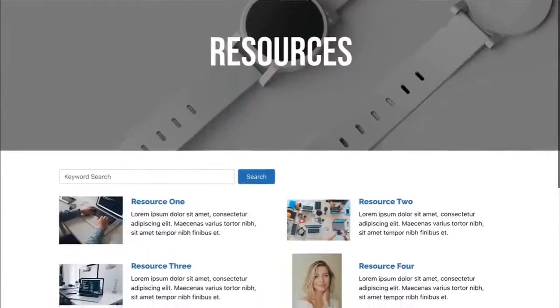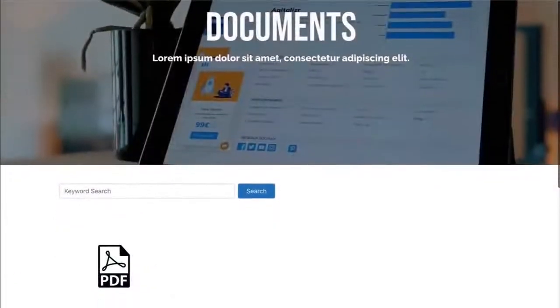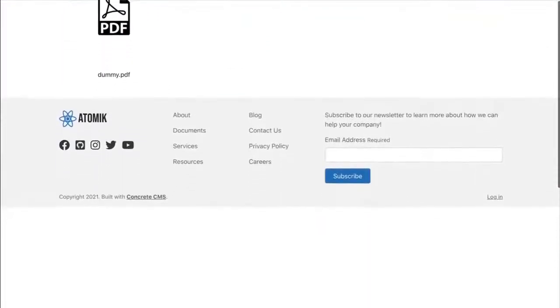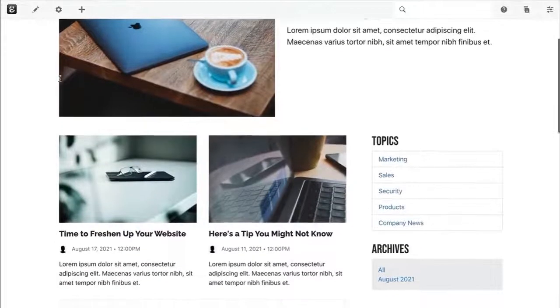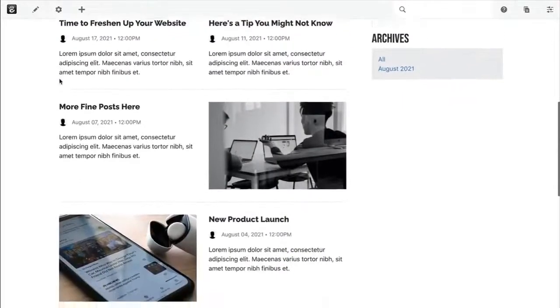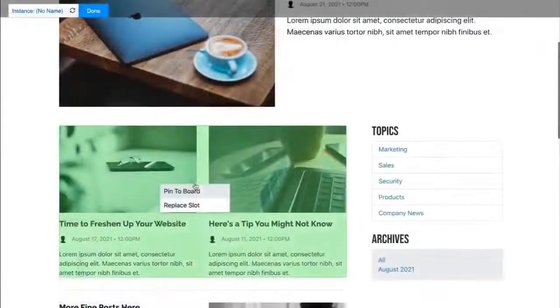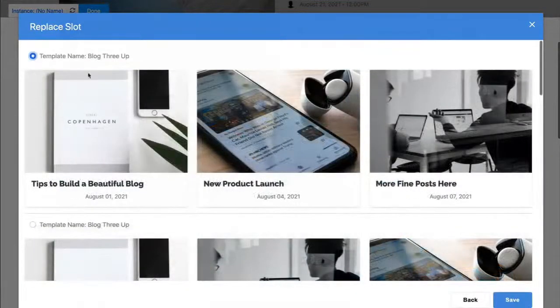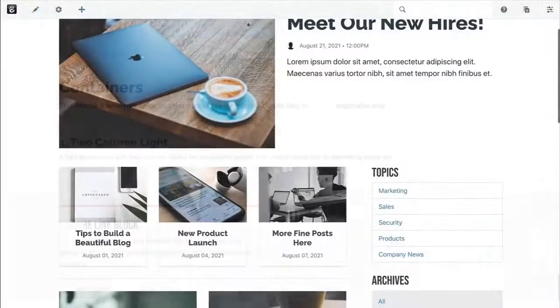Atomic also installs new types of sample content to really show off what Concrete is capable of. Atomic's blog is built with the new board functionality in Concrete version 9. This ensures dynamic layouts with a ton of flexibility for dynamic content placement.